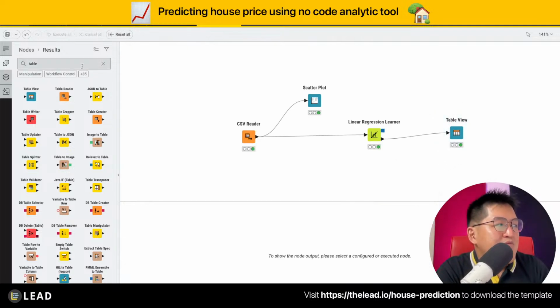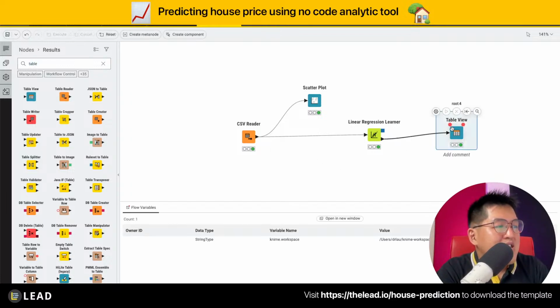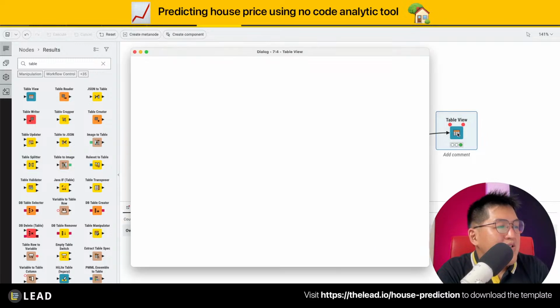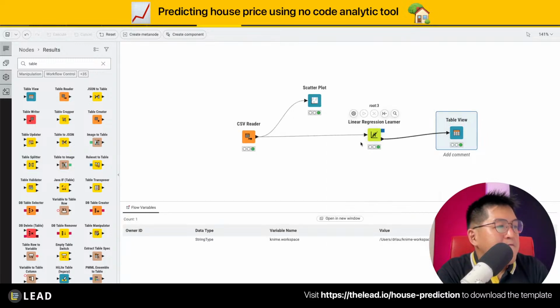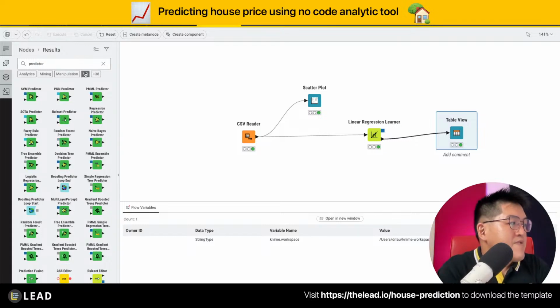And the next thing we want to do is use that to help us predict the house price given the input. So here we can use a predictor.